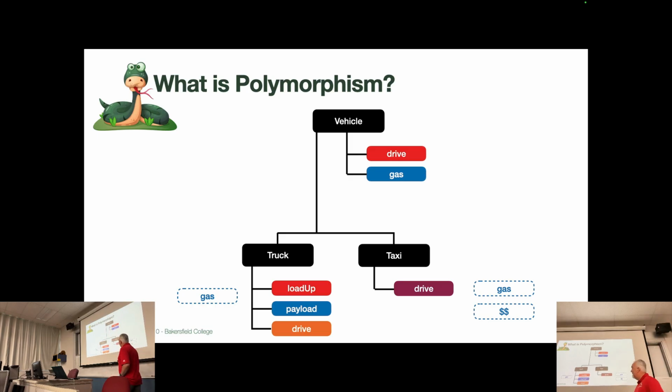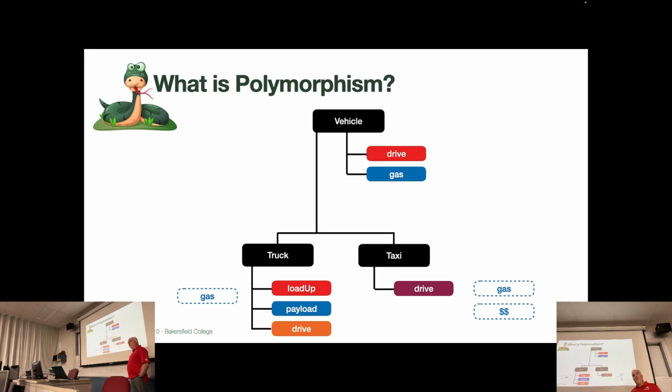So the drive method of the truck has to take into account the payload in terms of how it affects gas. So we have to override that, because on the generic vehicle, it just says every time we drive, it takes some gas. But the truck has to say, every time we drive, we use some gas depending on how much stuff is in the truck. So we're overriding it because this has to be different for the truck.